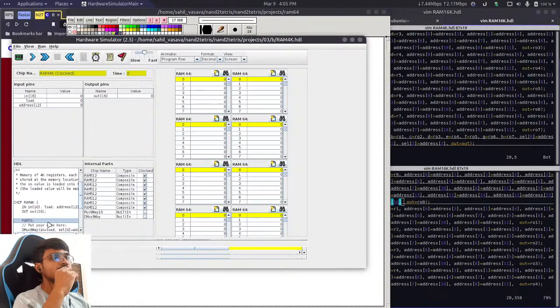To get 16K, we only have to use two 4K, right?